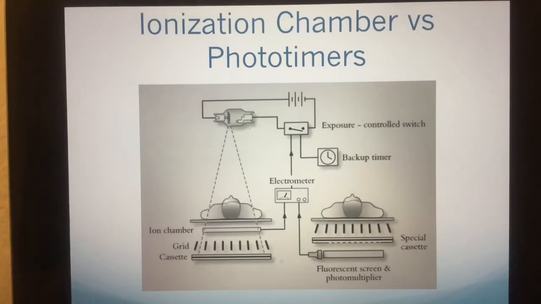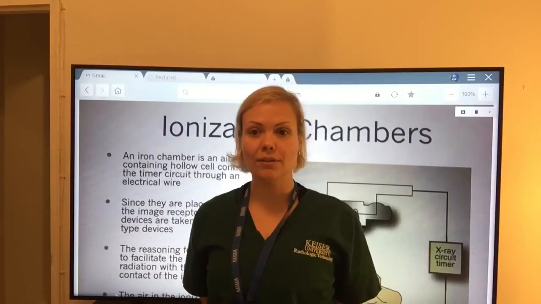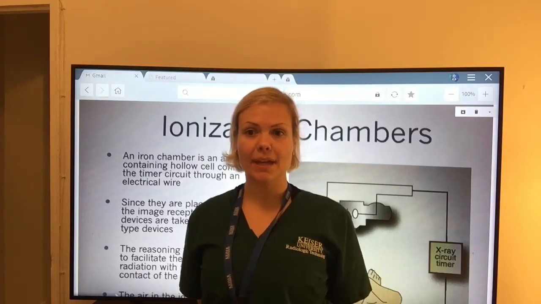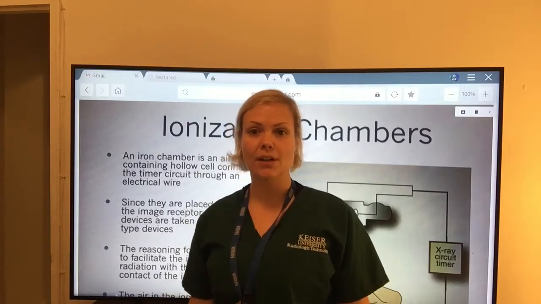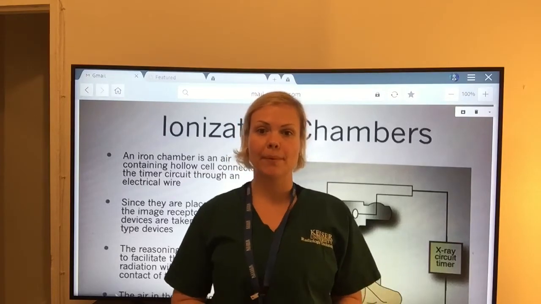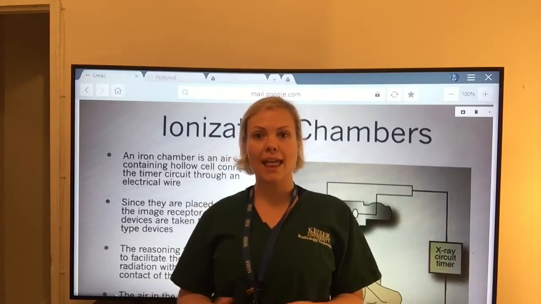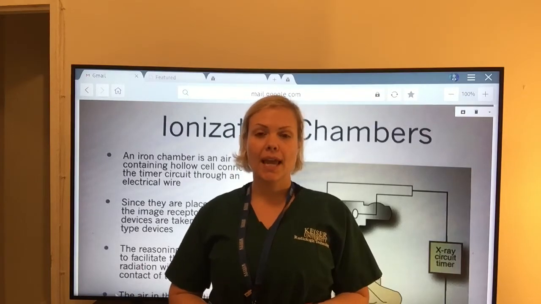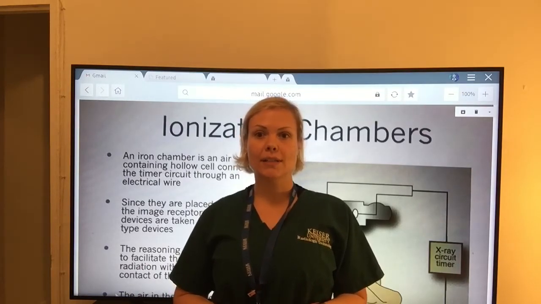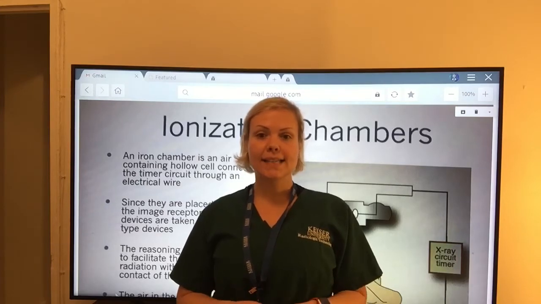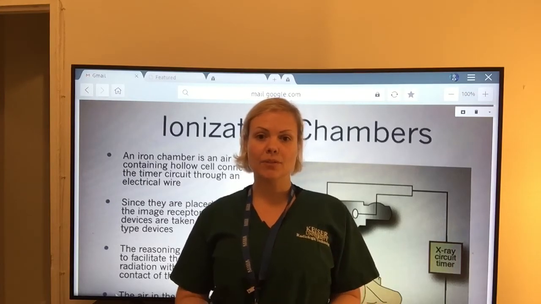The ionization chamber is the most commonly used because it has less chance of failure, but it is less sophisticated and less accurate than the phototimer. In projectional radiography, an AEC system can use a single or a few physically thin radiation ionization chambers placed between the patient and the image receptor or cassette. In cases where low energy X-rays are a concern, the AEC detector is positioned behind the image receptor.